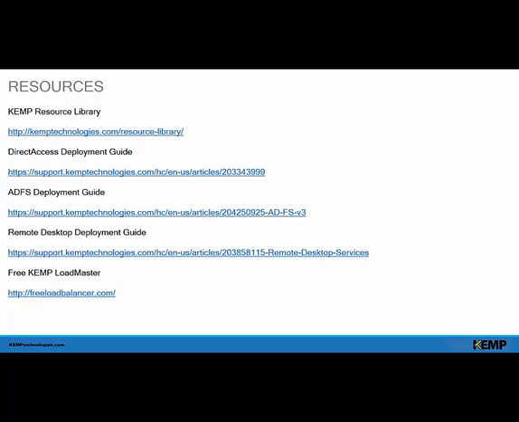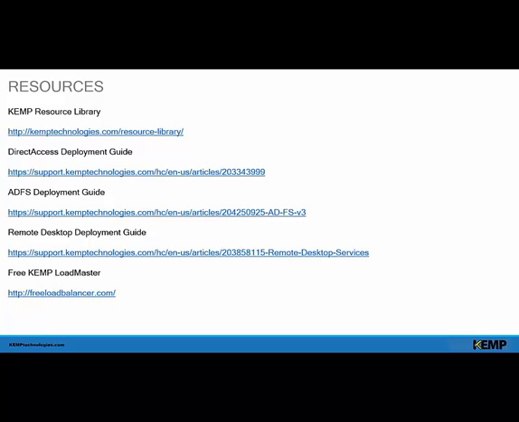So if you want to check out all these different workloads that we support, the first link takes you to the resource library, and the other links are direct links if you're supporting any of those workloads. That gives you an idea of what we support today. If you see any workload that we support but don't have documentation you need, you can reach out to us.